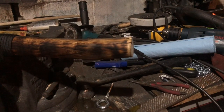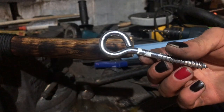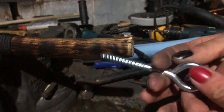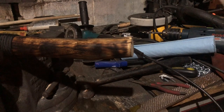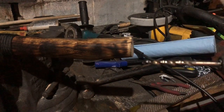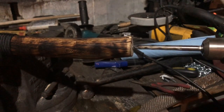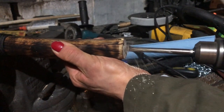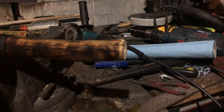Okay, to start with, we're going to attach this, I think it's called an eyelet, possibly, I'm not really certain. Basically, a loop with threads. I'm going to start by taking a drill with a 7/16 bit, centering this up as best I can. And if you're smart, you'll have a vise that's strapped down and not one you have to clamp in place.